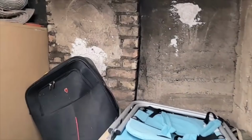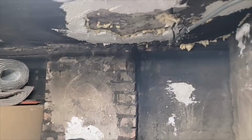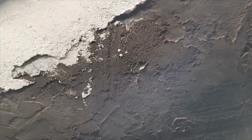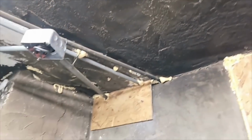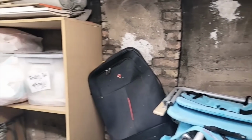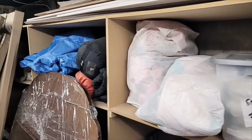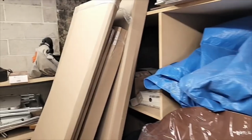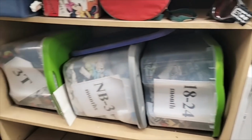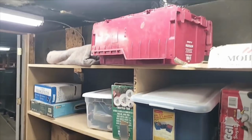This is where they used to shovel coal into this building to heat it. And all of this black stuff on the ceiling is soot from burning that coal. But they've boarded it up now. And you can see they're using this back room as just more storage for camping gear and old baby clothes, just all kinds of fun things.